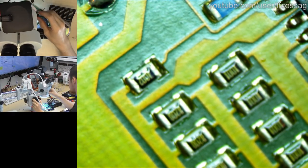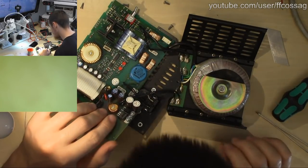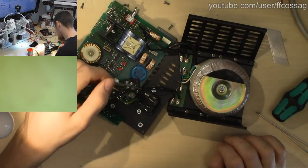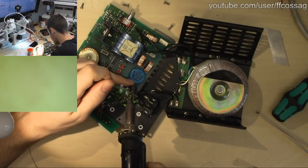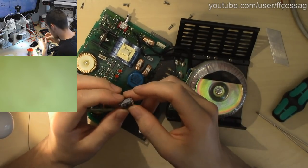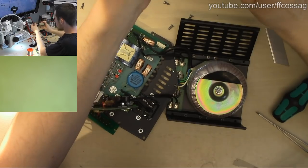Unless we have an IC failure on this board, I don't think this board is going to be our culprit, but we do have our SG3524 there, which I think might perhaps be an issue. But let's desolder one of these capacitors and measure its ESR and capacitance. They are brand name caps, but brand name caps do fail after a long enough time. I sadly do not have a display capture setup for my workbench computer, so you'll just have to take my word for any values I report.